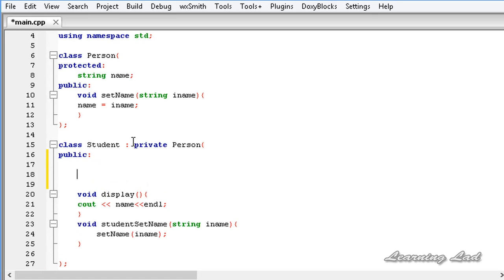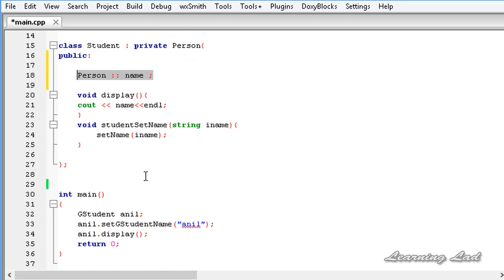To do that, first we need to write the base class name, which is person in this case, then the scope resolution operator, and then the member name. So here we want to change the access level of name, so I'm going to write person::name, and that's it, add the semicolon. We are doing this access declaration in the public block. That's why name is now going to act as a public member of the class student.